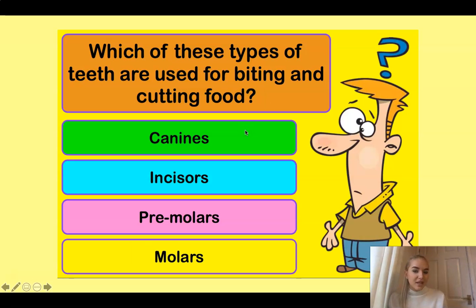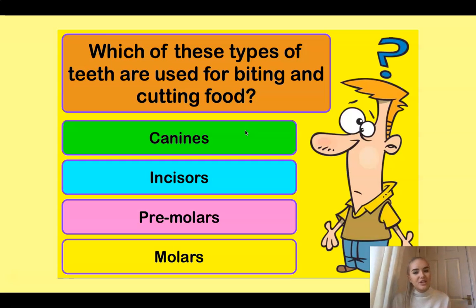Which of these types of teeth are used for biting and cutting food? Now, I would like you to point to these types of teeth when I say them. Where are your canines? Well done, then these ones here. Where are your incisors? There you go, these two here. Where are your premolars? Back here. Where are your molars? Right at the back. Well done.